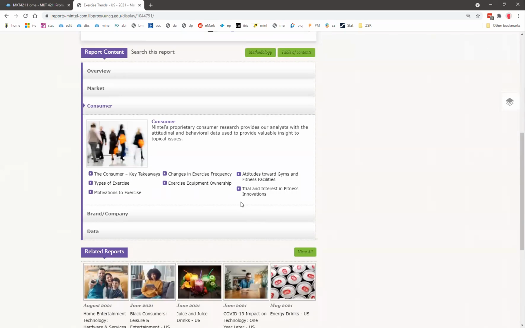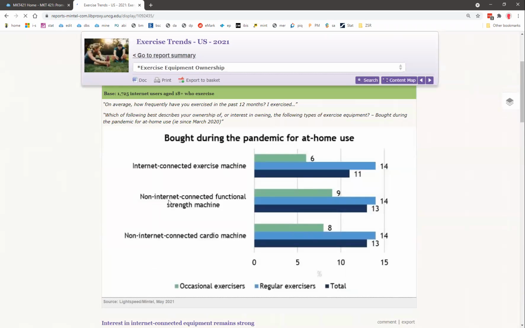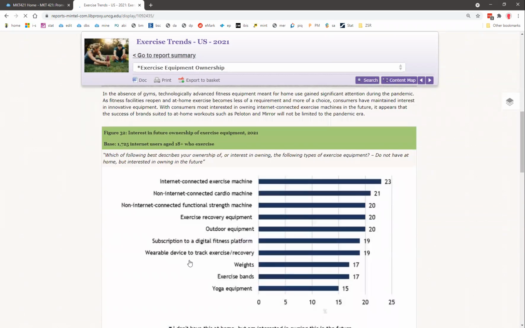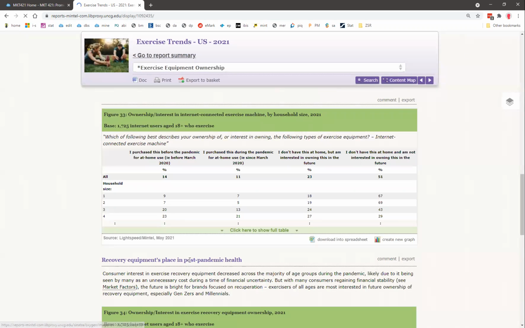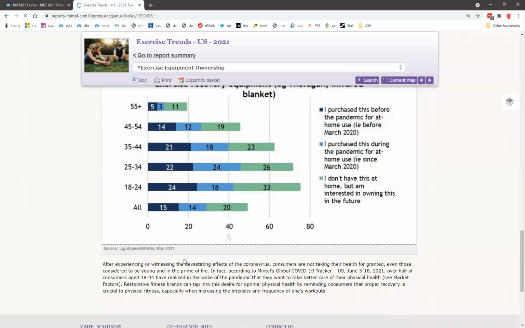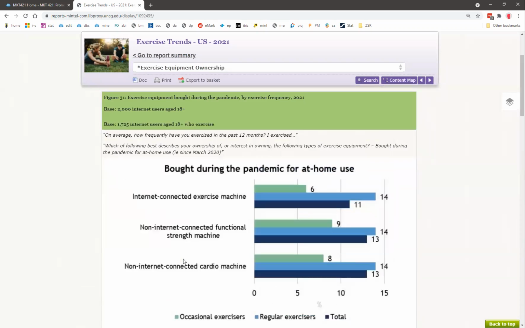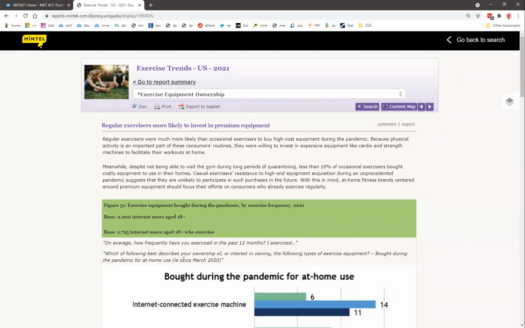Anyway, just for example, okay, what motivates people to use exercise equipment? Well, we can see changes in frequency, why they make decisions about what products to own, their attitudes towards working at home or in gyms, often broken down by segment. So here, segmentation is occasional exercisers, regular exercisers, and everyone put together on average. But you may also see data by income, by age, by race, by gender, etc. Here's your age segmentation data and why you decided to purchase what you did. So learning about what motivates Peloton customers by using the industry as a whole.